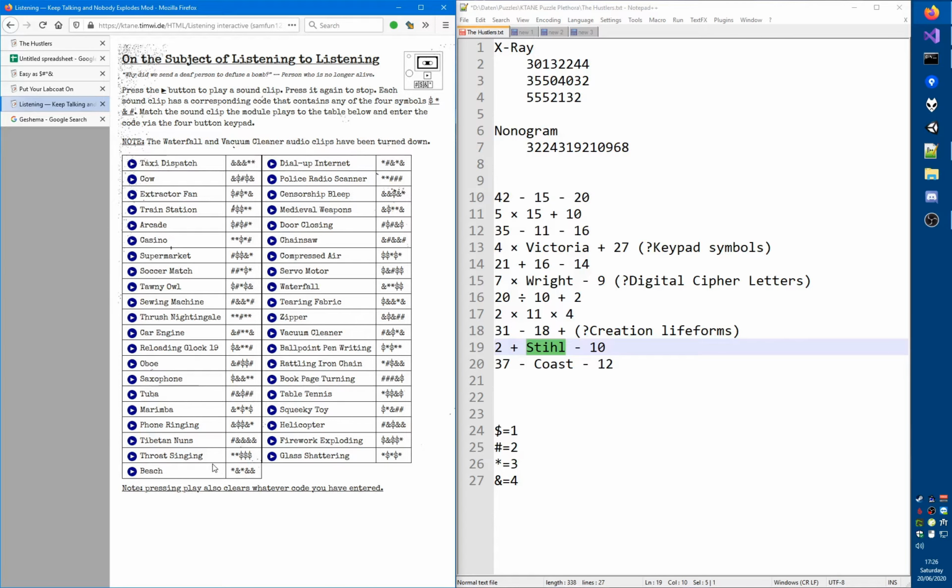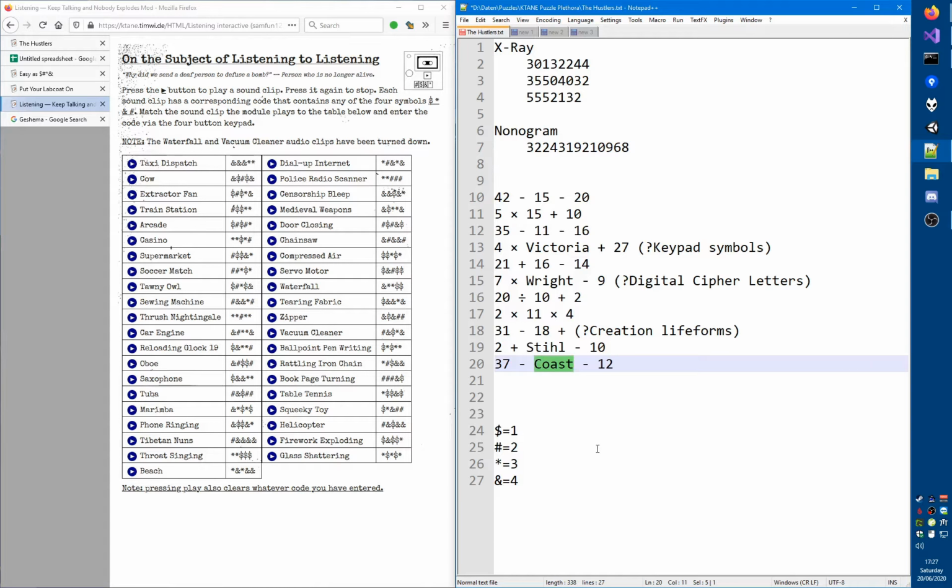Which one of these? I mean, the medieval weapons sound like they're made of steel. Of course, steal could also mean take away, you know, like theft. In which case, that's something some people do in a supermarket, but I think that is a bit of a stretch. So I'm gonna keep going. Coast obviously is beach. So that's that, which is 3, 4, 3, 4, 4, which is 18.